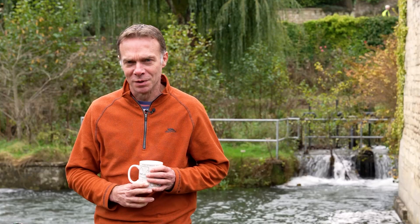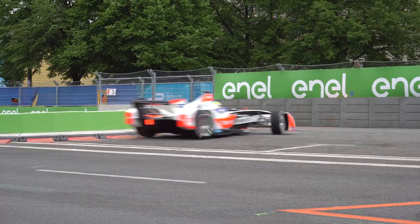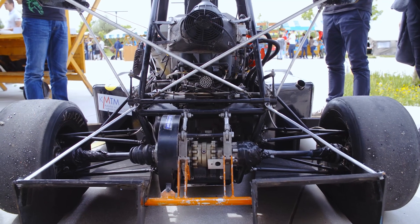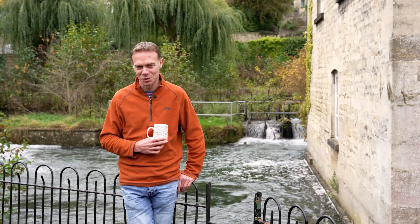My main hobby is probably motorsport. I race a Formula 4 Z-Tech in the Monoposto Championship, a race series for older race cars and admittedly older drivers as well. It's quite competitive and good fun. I prepare the car myself, do all the race engineering and also drive it, so it's quite a full-on hobby. I've been fortunate enough to actually win the championship five times now. Unfortunately not this year because I got involved in a bad accident which damaged the car quite badly, but it's in the middle of its major rebuild now, so hopefully for next season I'll come back at full strength and win the championship again.